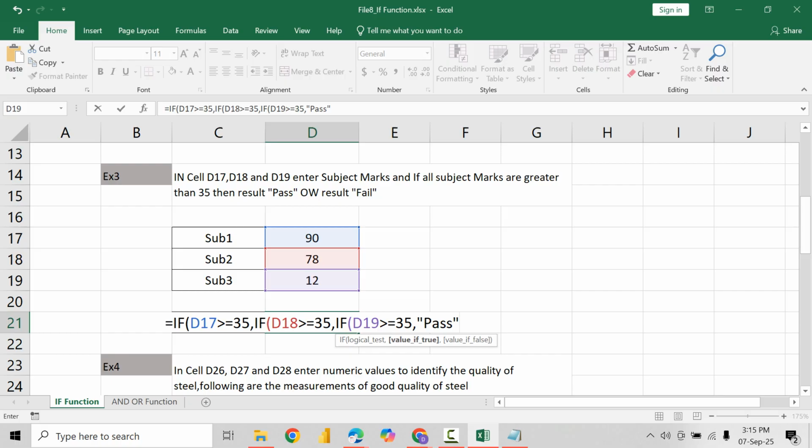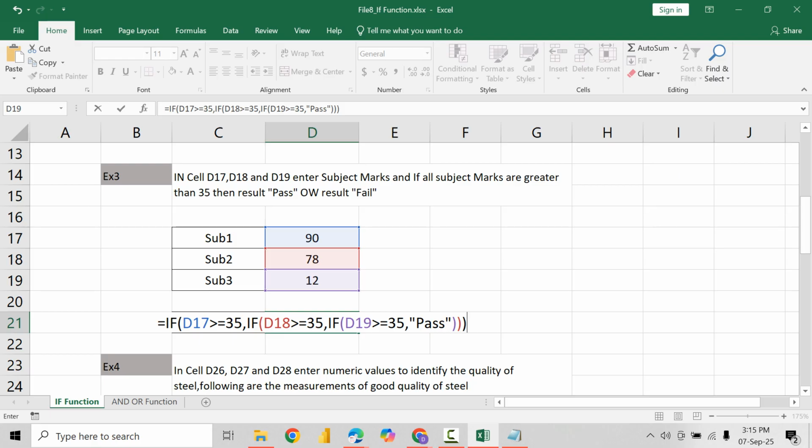But in Excel, don't count how many brackets you open. In Excel, the first bracket and the last closing bracket are always in black color. So instead I wait for the black color bracket, and it indicates I reached the last bracket. I closed all the brackets and I hit enter.